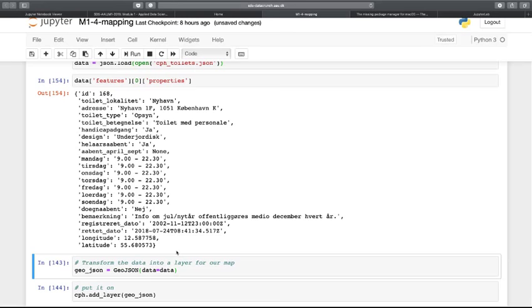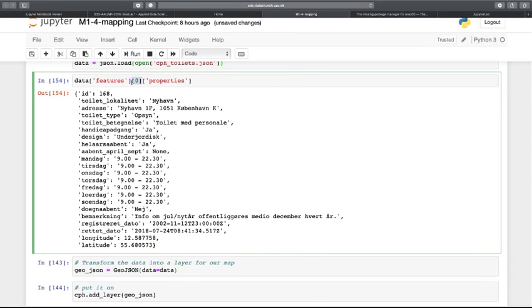What would be an intuitive thing? We have 142 entries in the data under the features key, and then we need to figure out the properties. Well, we'll need to loop through all of them, so we need to take each element from here and then somehow take from each element this.